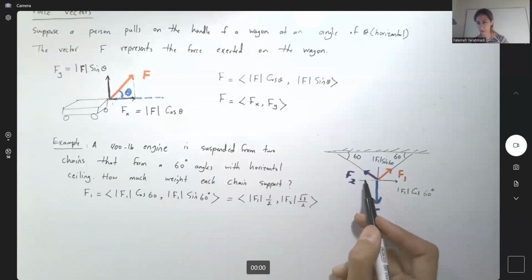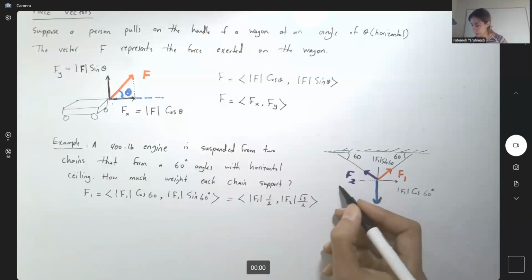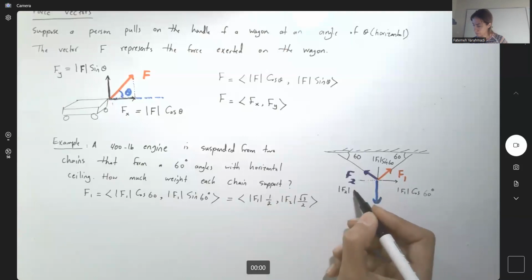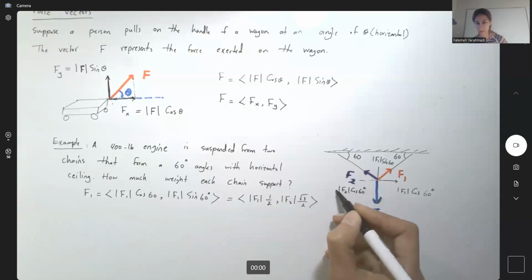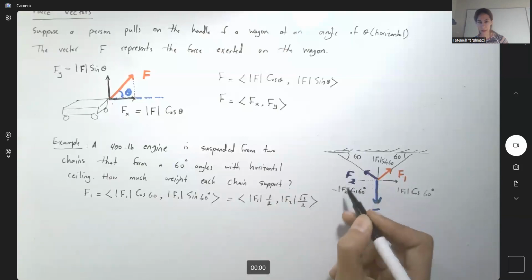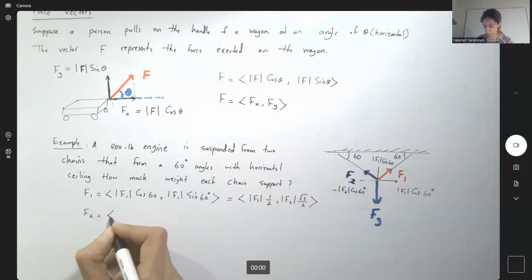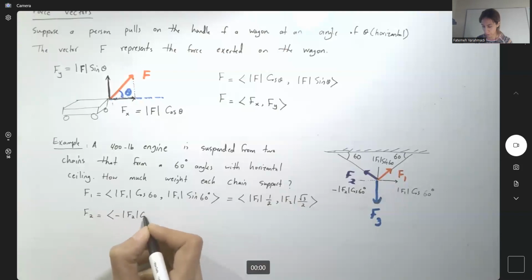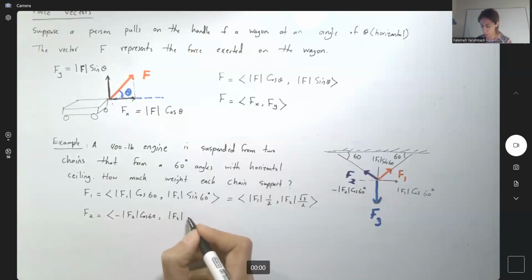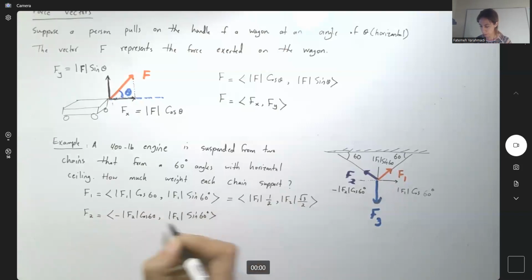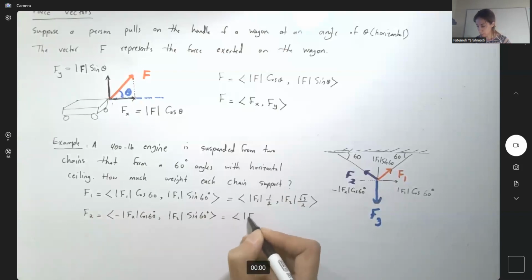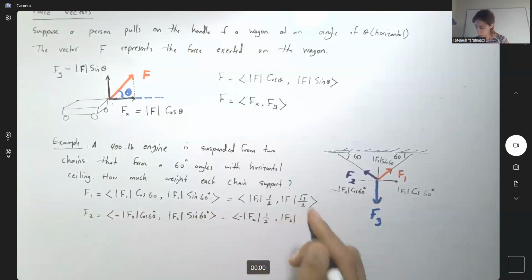Now the same thing for F2, but note that F2 is going to be located on the second quadrant. So for this object down here, you have magnitude of F2 cosine of 60 degrees, but it has a negative sign in front of it because it's in the second quadrant. Your x is negative. So for F2, you have negative magnitude F2 cosine of 60, and magnitude of F2 sine of 60 degrees, which is positive, so basically magnitude of F2 negative a half, and magnitude F2 square root of 3 divided by 2.